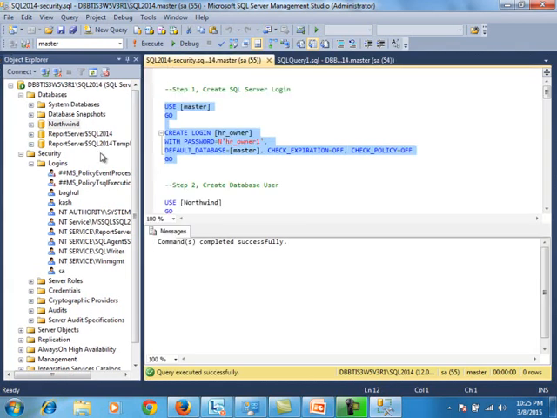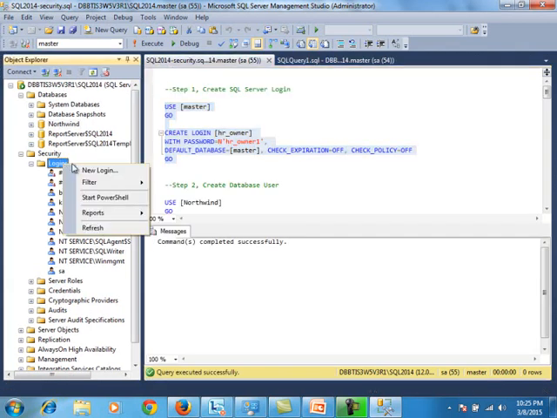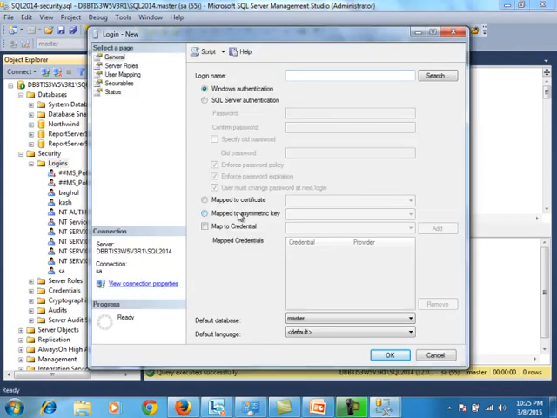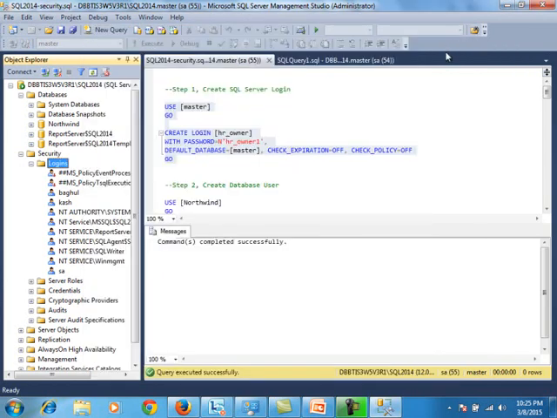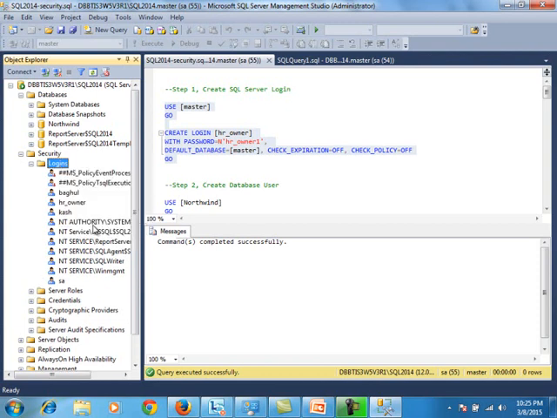All you would need to do is come here, right click, and select a new login. I'm just trying to do everything using T-SQL, and maybe some of the other things I can show you with SSMS. Now notice that I did not have an HR owner user, but when I right click here, we should have this HR owner user.